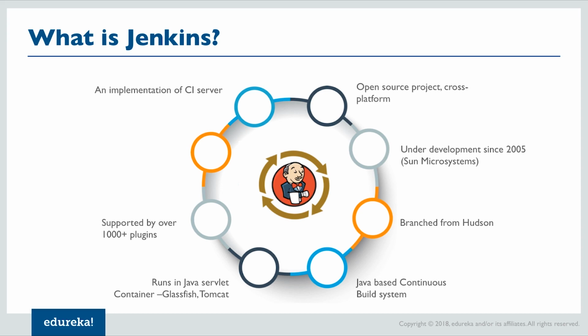Similarly, let's say later on you decide that you don't want to work with Puppet, but you want to work with Chef in your overall CI/CD pipeline. So again, you just need to uninstall the Puppet plugin and install the relevant Chef plugin. Not only that, it actually supports most of the major platforms. It can be integrated with VMware. It can be integrated with any of the configuration management tools such as Chef, Puppet, Ansible, etc.